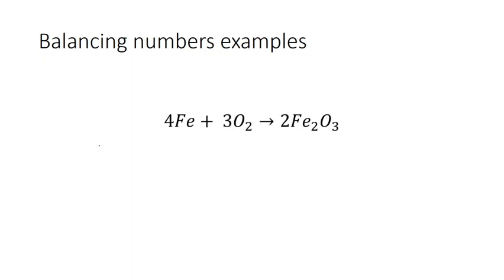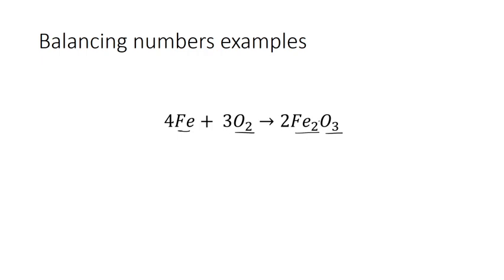Another one. Iron and oxygen. Rusting iron. This is the reaction of iron rusting. And so here we have some balancing numbers, right? Because we have iron, we have O2, and then over here we have our balanced iron oxide, Fe2O3. So we need to balance this out since we've got 2 over here and 3 here, right? What we can do is we can put some numbers over here.